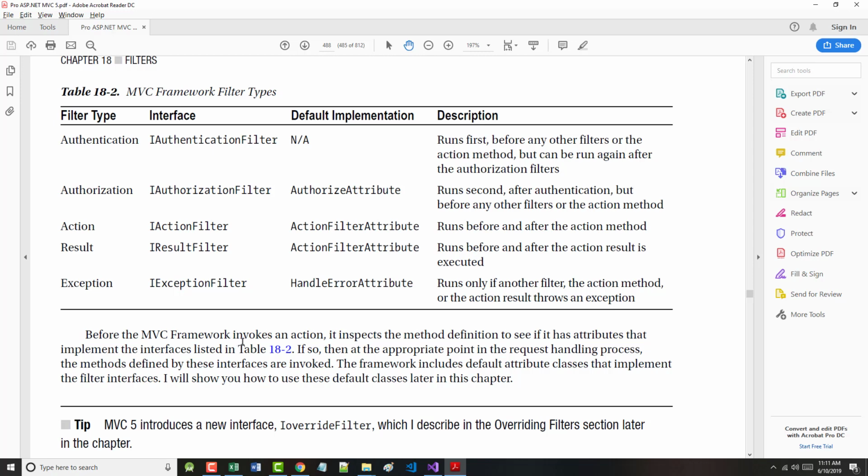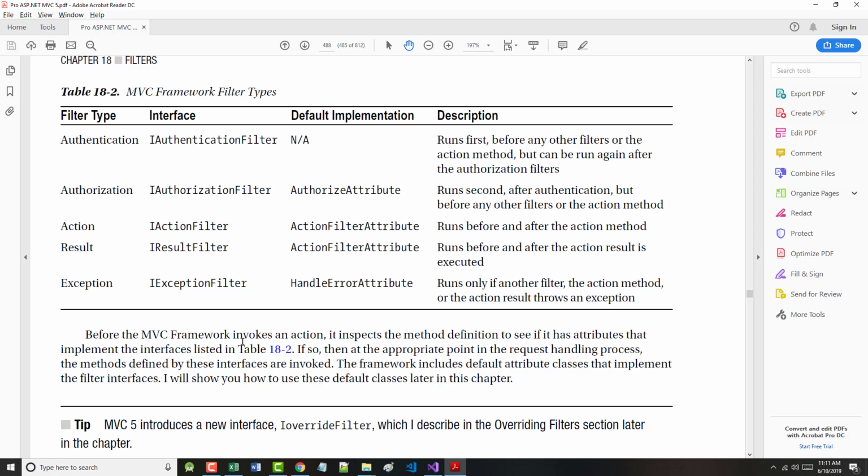Now notice that right underneath this table, the author says before the MVC framework invokes an action, it inspects the method definition to see if it has attributes that implement any of these interfaces that are shown here, any of these 5. If they do, then at the appropriate point in the request handling process, the methods are going to be invoked.